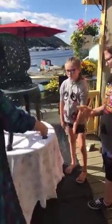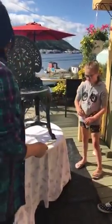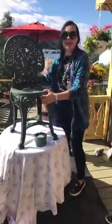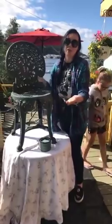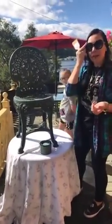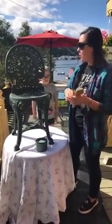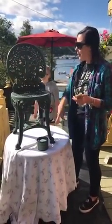You got to reach like this, okay? Reach really far. All right? We're going to do a technique today that's really, really easy to do. So the chalky style paint, we always say, sticks to pretty much everything under the sun, which makes it really easy. No, I didn't do anything to these chairs. They've been sitting outside. So I'm going to grab a brush and go bananas. And I'm going to do what's called a dry brush technique, okay? I pick a color that's opposite of something that's already on the chair, okay?